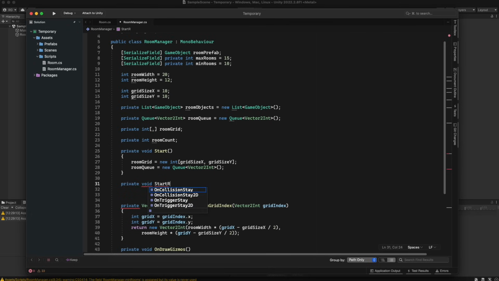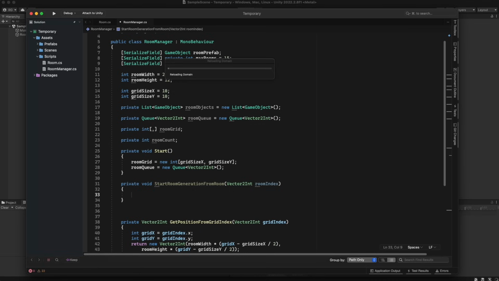Now below the Start, we want to create a new method called StartRoomGenerationFromRoom that takes a Vector2Int roomIndex. This method will start the generation of rooms, and it will begin with the room index we pass it.